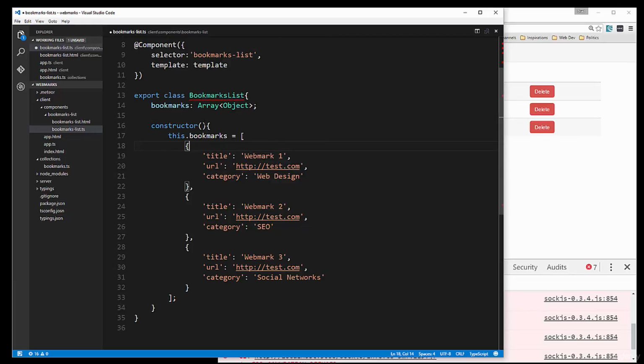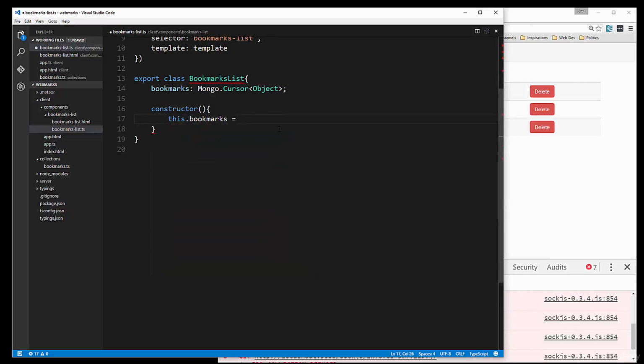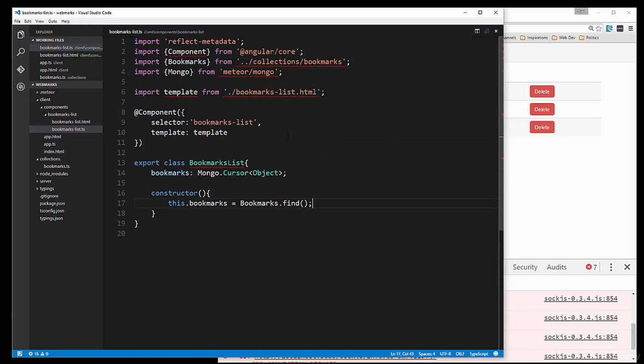So for this right here, let's change this from array to Mongo.Cursor object, and down here let's get rid of this, and we're gonna put bookmarks.find and save that.